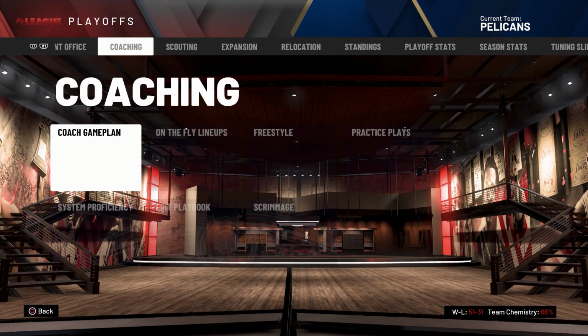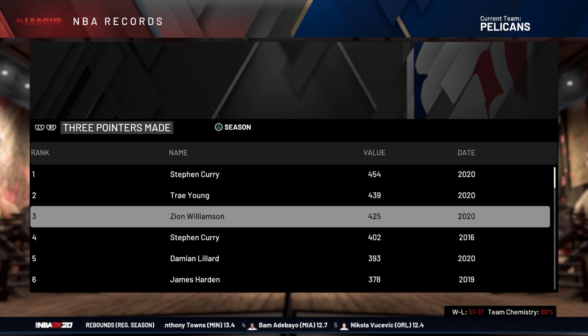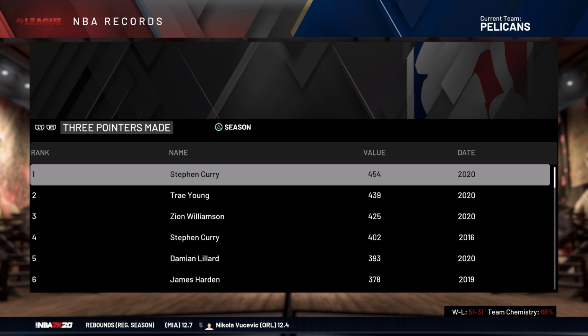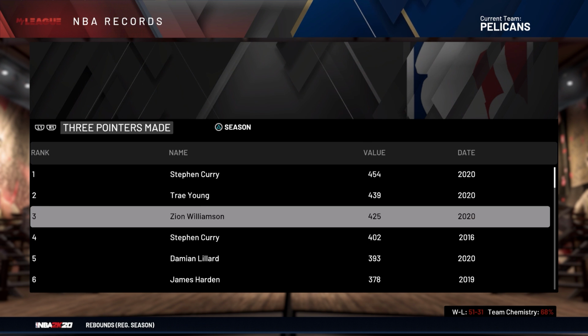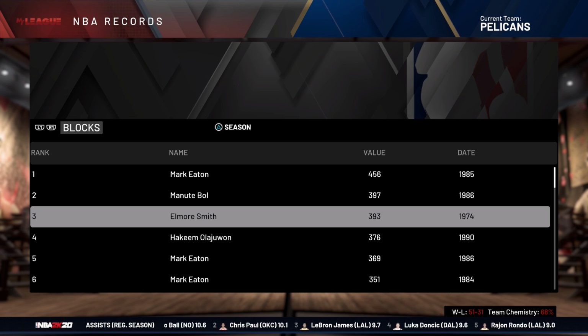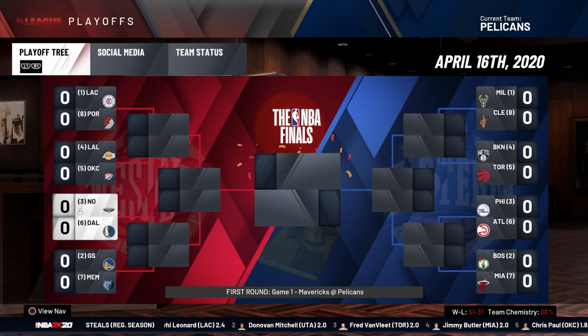I don't know if he's going to end up getting any records here. Okay, so Zion is going to get a record for 3-pointers made. So Curry, Trae Young, and Zion all getting up here for this season. They're going to be the top 3 for most 3-pointers made in a season. So pretty good there by Zion. And that is going to be the only stat he ends up getting up there. But we're just going to hop into the playoffs now.